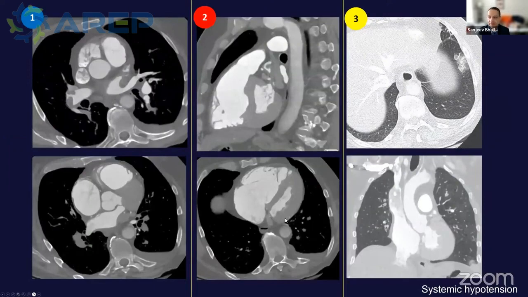Again, a 1, 2, 3 approach is very helpful: looking at the pulmonary arteries, central filling defects, expanded vessels. When we look at the right ventricle, in this case, it's enlarged. There's bowing of the septum. So this person has right heart strain. They did not have systemic hypotension, so it would be considered submassive pulmonary emboli. And you notice that there are peripheral infarcts. There were acute pulmonary infarcts.